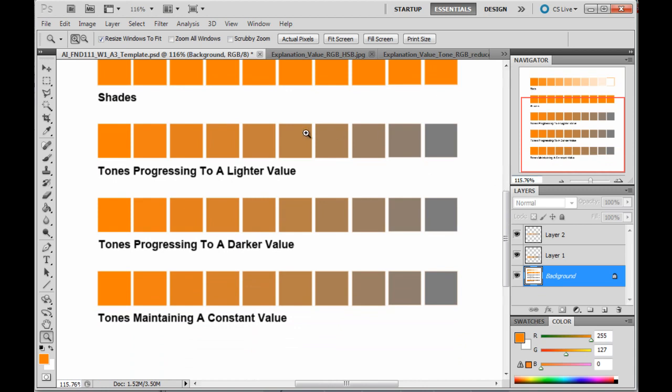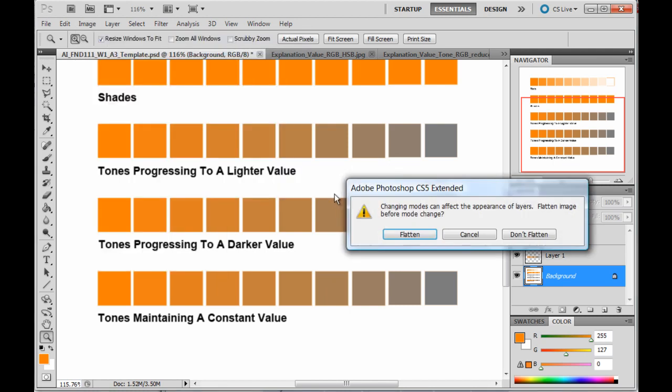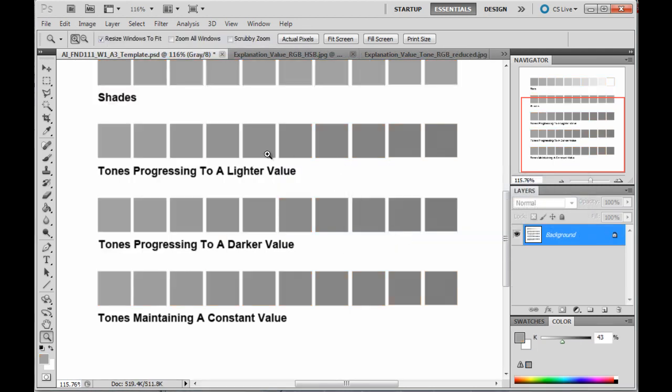So at this point, I've already done the saturation transition. This was talked about a little bit in the last supplement. So this is going to gray, and if we switch this image mode to grayscale, we're going to see a change in value. Let's go ahead and flatten that. So they're getting darker, and that's what happens often when you do a transition into saturation. And you'll see the same thing. He picked a middle gray in the video. It's not maintaining that constant value, but it's meeting the criteria.